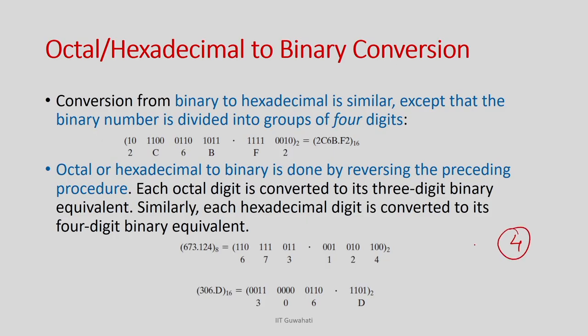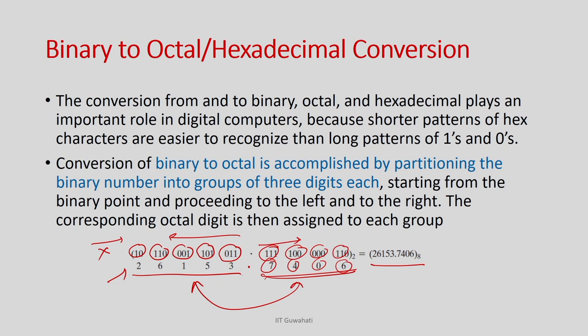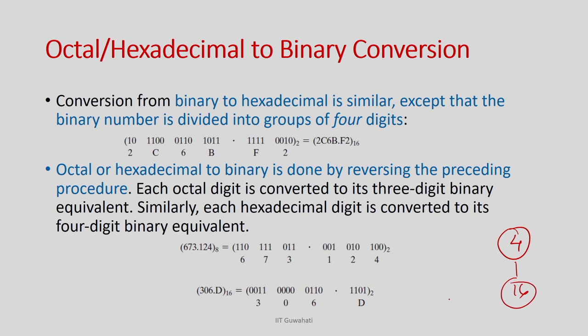For hexadecimal, since the number is from 0 to 15, you need 4 bits, and here all 4 bits are getting used, similar to octal where it is 0 to 7, that means there are 8 possible values and 3 bits is necessary. So, all possible representations using 3 bits are getting used. Similarly for hexadecimal, there are 16 possible values. Again the same process: you take any hexadecimal number and write the corresponding value in 4 bits. Say 6 becomes 0110, 0 becomes 0000, 3 becomes 0011, and D becomes 1101.